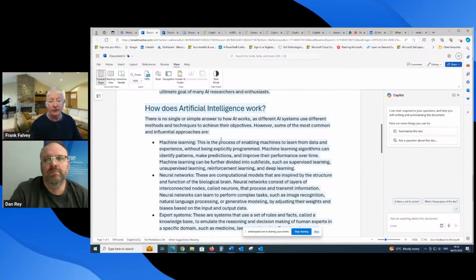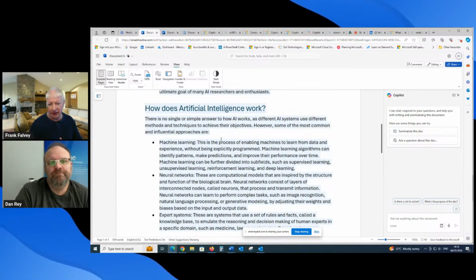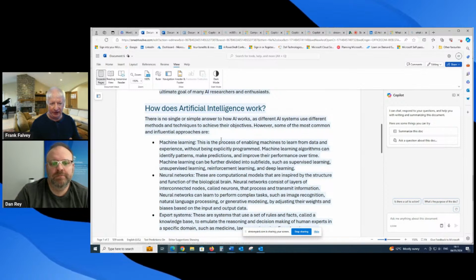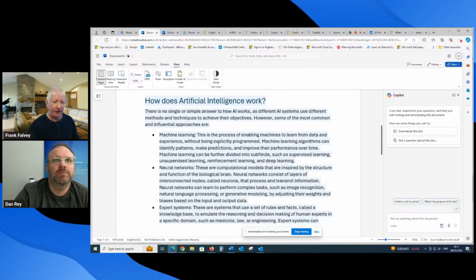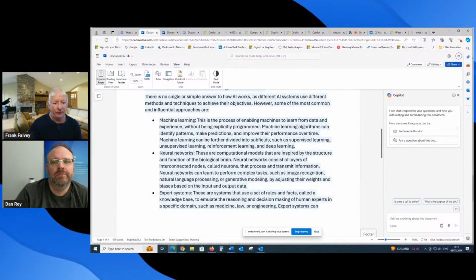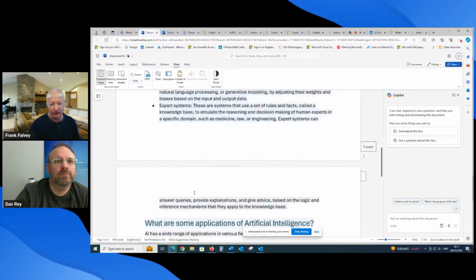There's no single simple answer to how AI works, as different AI systems use different methods and techniques to achieve their objectives. However, some of the most common and influential approaches are machine learning, neural networks, expert systems.